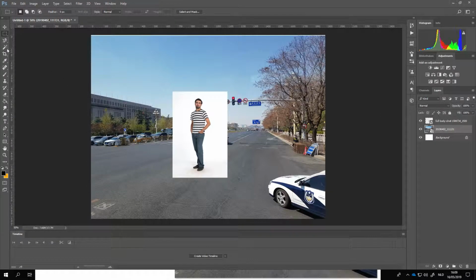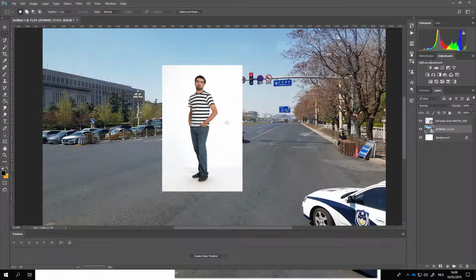Next up, we're going to go to one of the most important tools which you will be using when implementing pictures, which is the quick select. I'm just going to show you what happens when you use it.